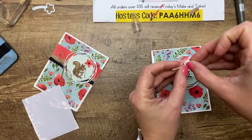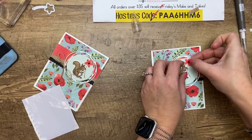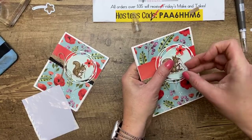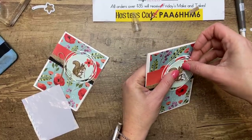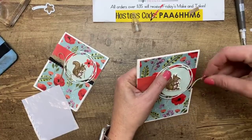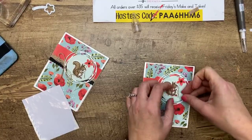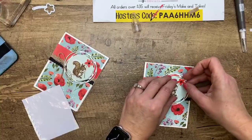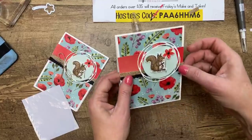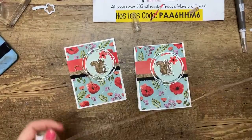I'm gonna put a mini dimensional back here and I'm gonna have it kind of coming behind him like that, but then I'm gonna take that stem and just kind of go over his hand. Well, maybe not. I don't know how I did that over there. Let's try that. Maybe it needs to be different over here. I kind of went behind his nose like that. Well, I don't know. All right, maybe he's smelling it. There we go. Who knows? Okay, let's see, some more linen thread.